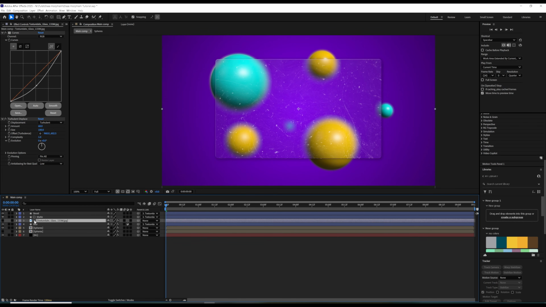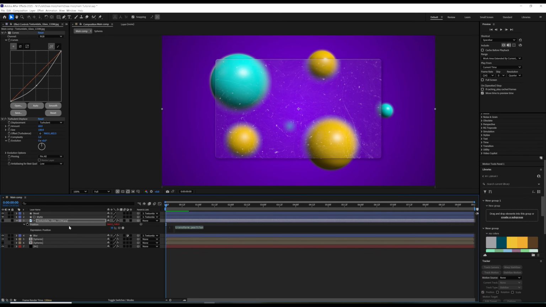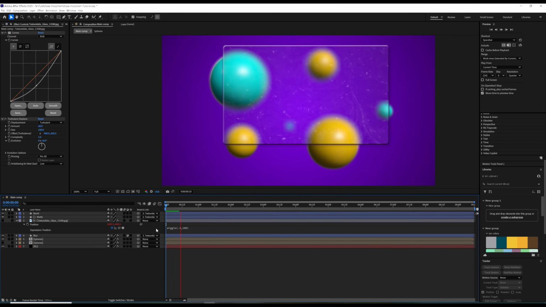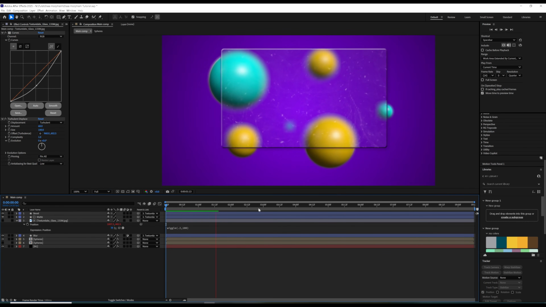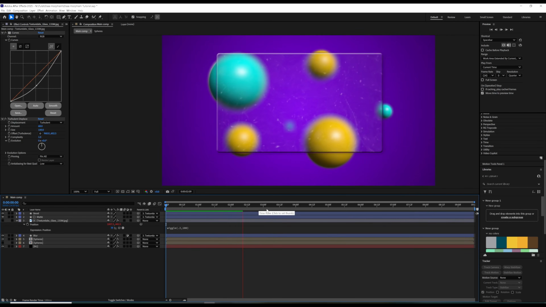Next, we are going to bring in some typography. Let's actually give this one a nice wiggle too. Press P, Alt click, and type wiggle. There it is, the function. You can select it and put 0.2, comma, maybe let's say 100. Now it will slowly float, just like that.